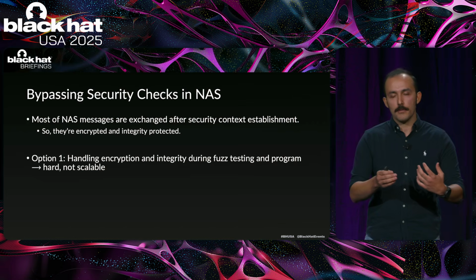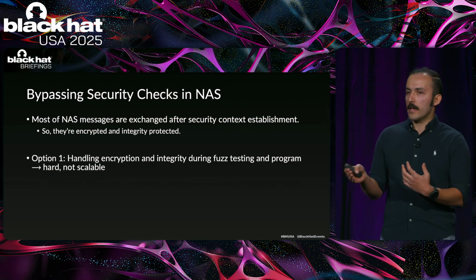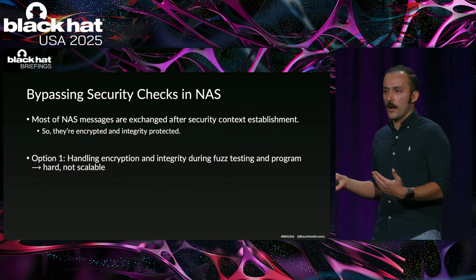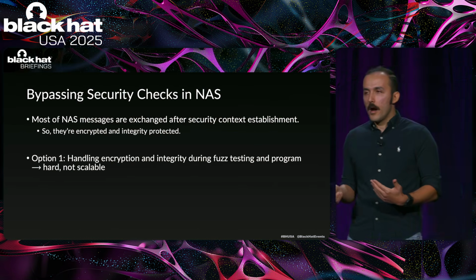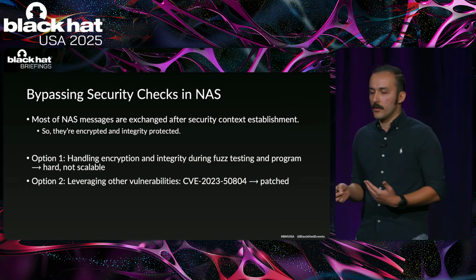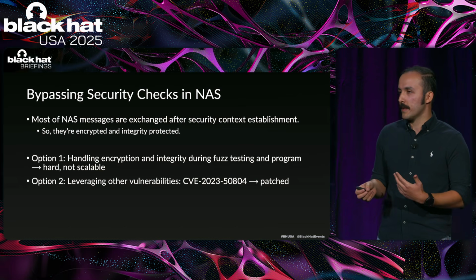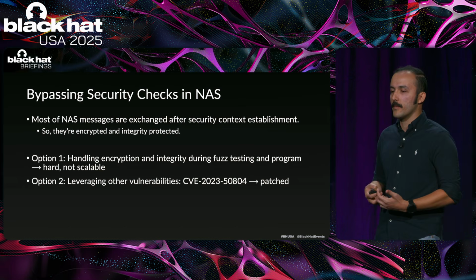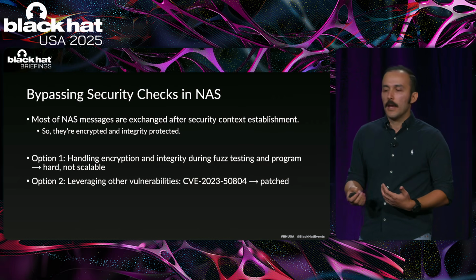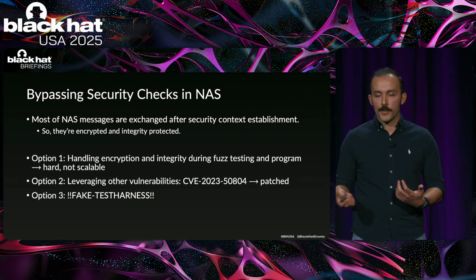Our first option is to find all the relevant functions, hook them, and skip them so we can do meaningful fuzzing. But you know that it's hard and not scalable. The other option, which worked for a while, was to use an authentication bypass vulnerability introduced in a Black Hat talk the previous year. All we needed to do was set an invalid security header type in the input message, and that could go through all security checks. But that spark fizzled out quickly; the baseband got patched, and we wanted to fuzz newer versions. That leaves us with the third option, a fake test harness.